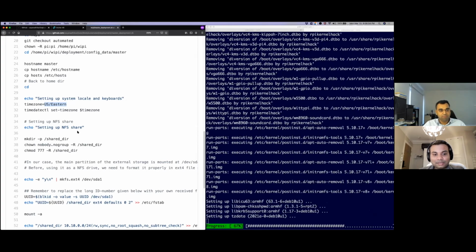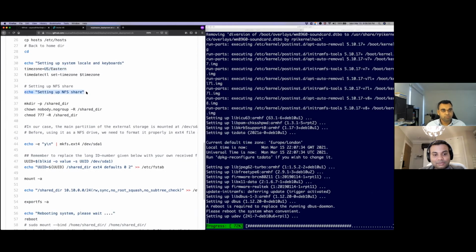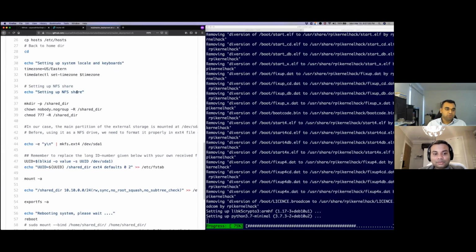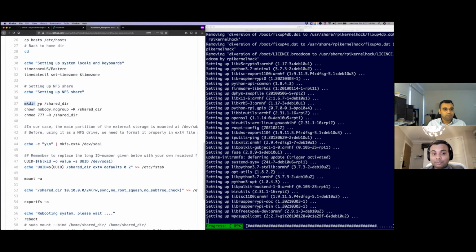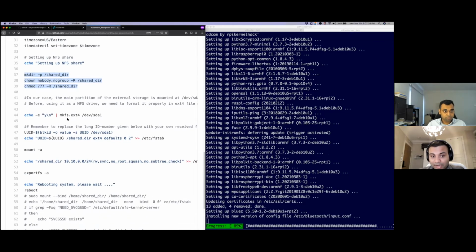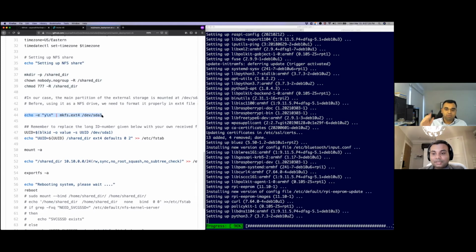Next is the NFS share. We are basically creating a shared directory. Remember the small pendrive that I showed? Lines 37 to 39 create a blank directory, and we'll try to mount this pen drive, or external storage, to this directory. So this is the creation of the directory, and then line 44 is where we are formatting the external storage drive. We already explained that part.